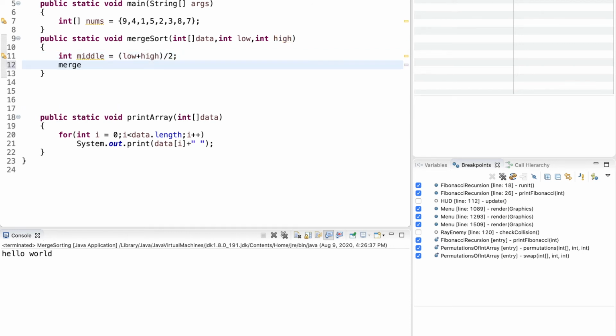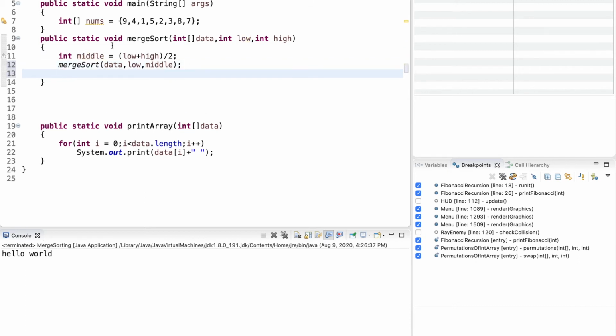And now what we need to do is call this method again. As I said, we're going to call stack frames. So we're going to split in half. We got our middle value, so we need to call two stack frames from here. Again, we pass this data, or the array. We pass low, which is still going to be the lowest point, and we pass middle now. What that means is this method, next time when it gets called, is only going to go from the lowest element to the middle, which we calculated here.